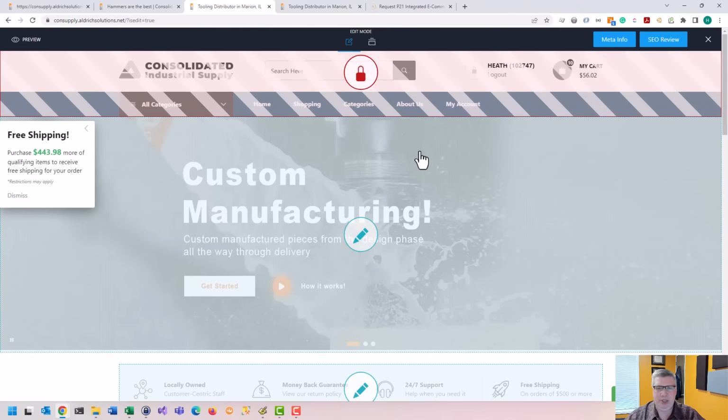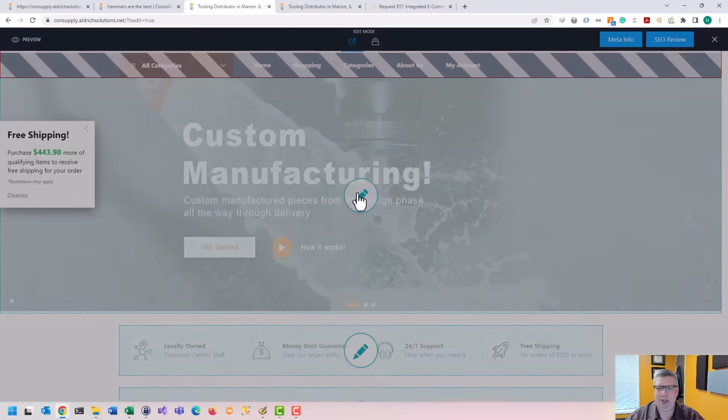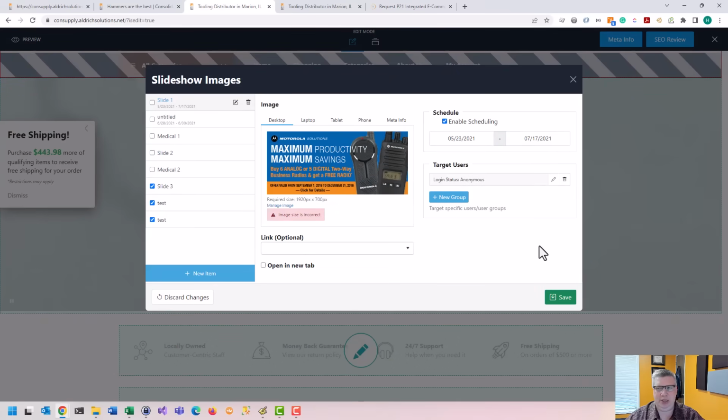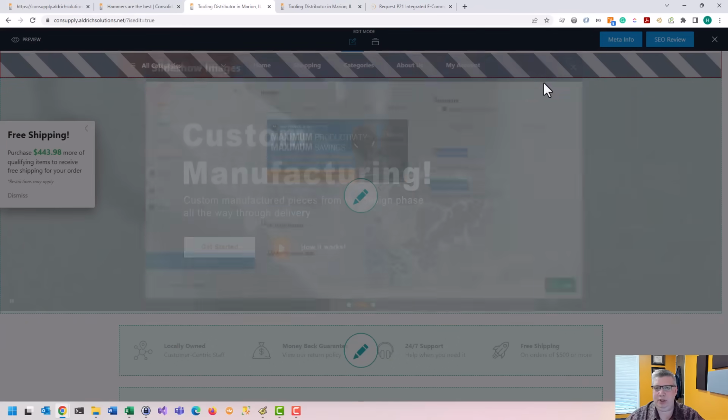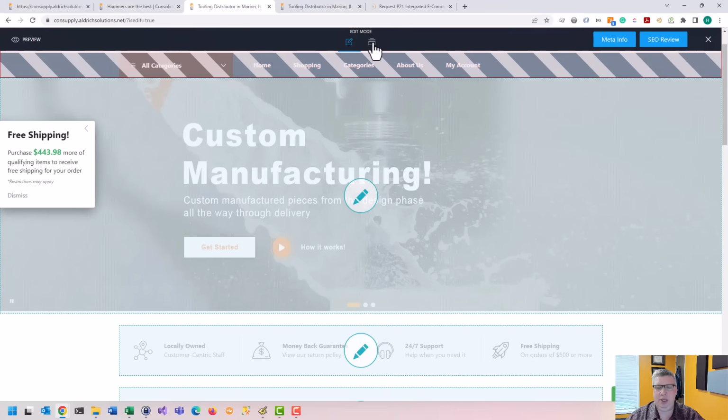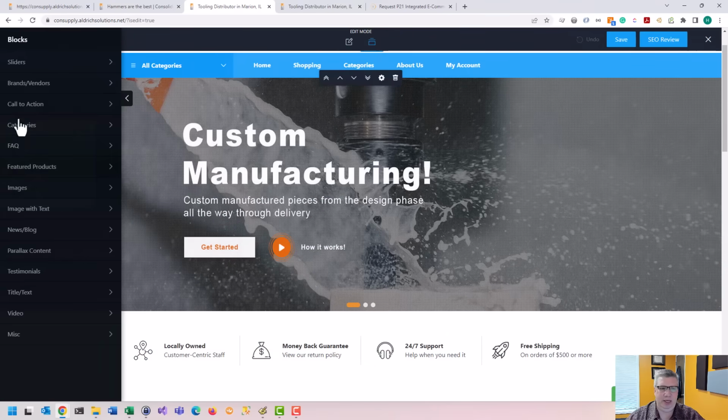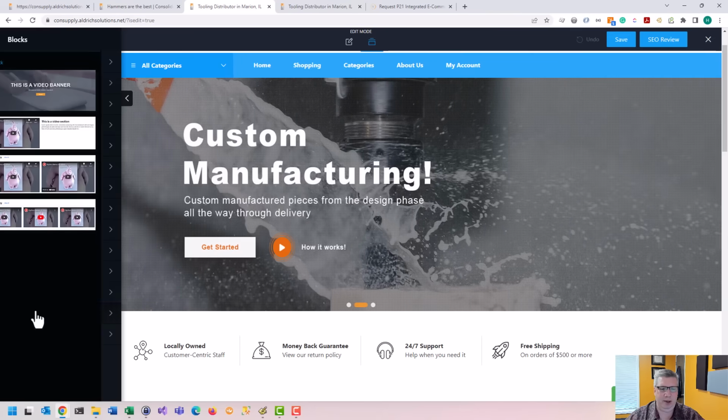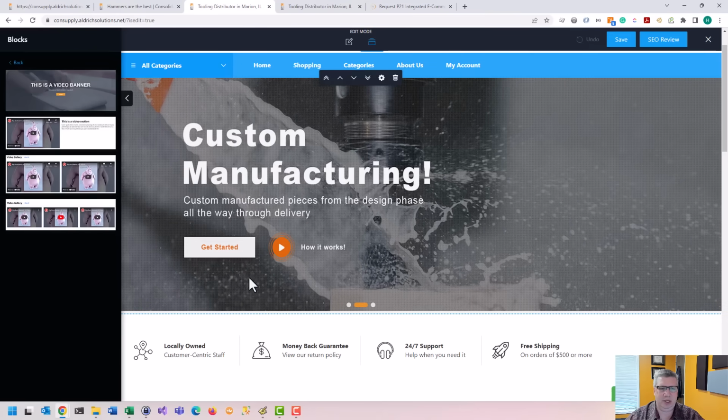And with the Homepage Editor, I have, as you might imagine, the ability to very easily change out my slideshows, and again, still target specific users, those kinds of things. But I also have the ability to change different sections on my homepage. We call this the section editor. And let's say that I wanted a video slideshow, a video gallery across the top, or maybe just a banner.